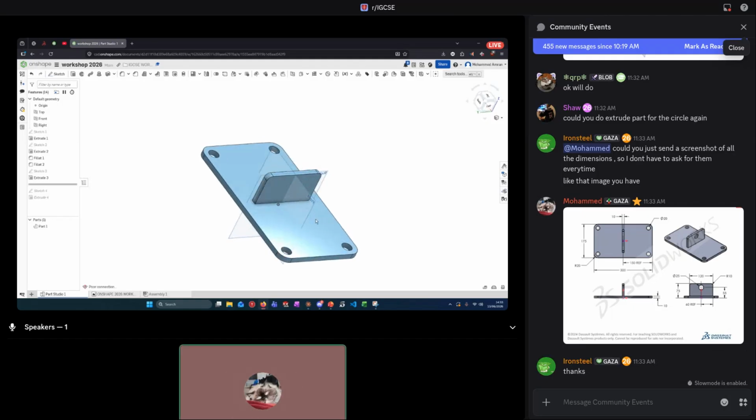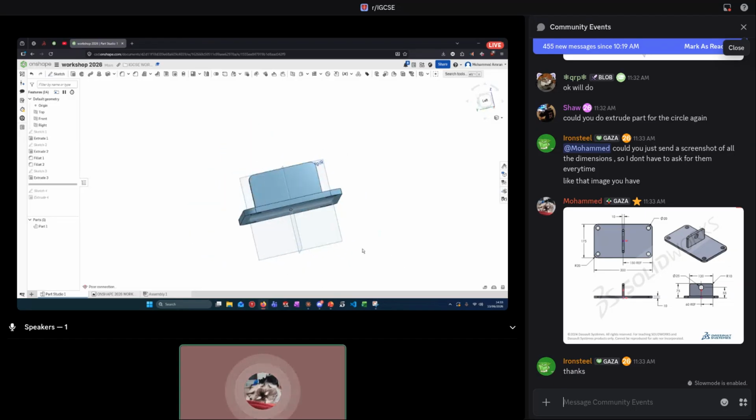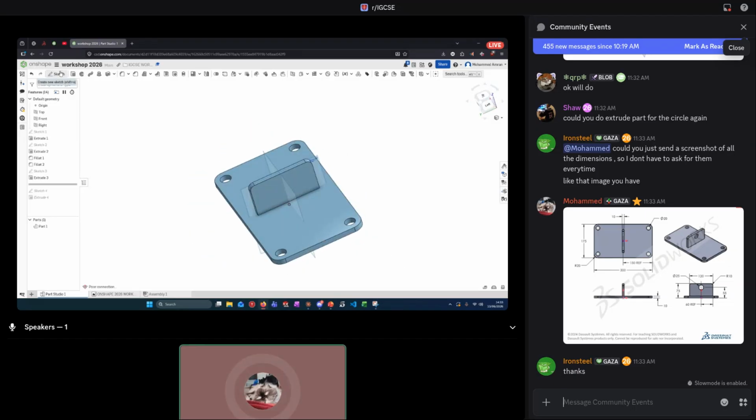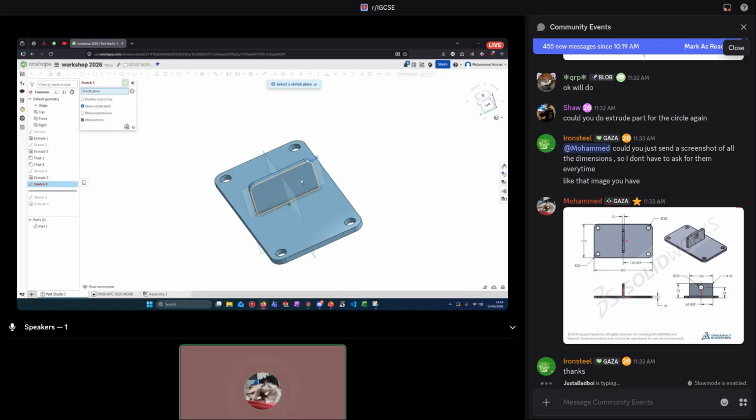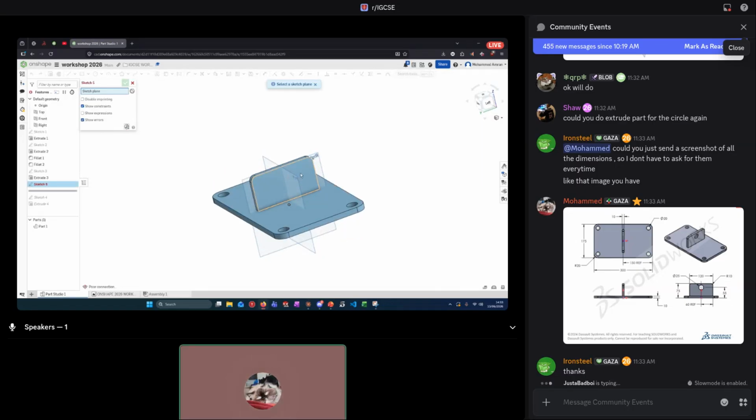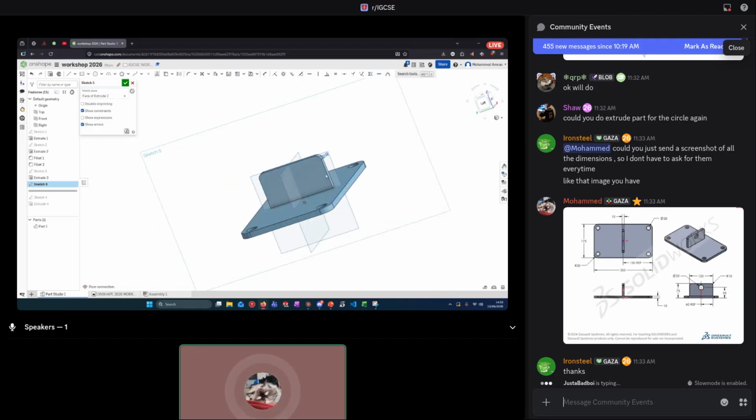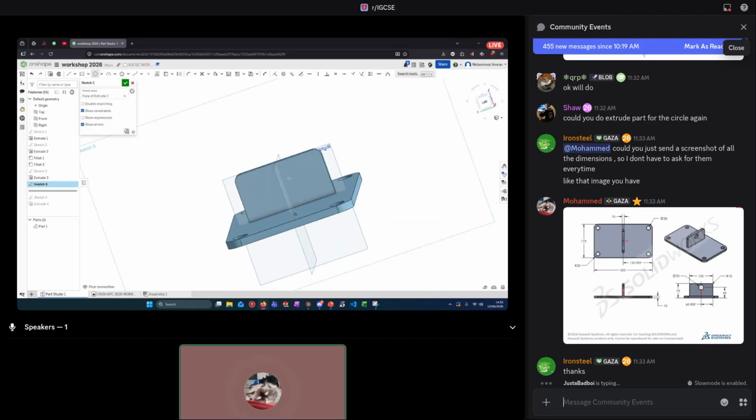So the circle part, you're gonna have something like this, right? So you're gonna go to sketch, and then after sketch, you're gonna click on this part. Make sure to click on this part. Now once you're sketching right here, we're gonna draw a circle, and then click on the vertical constraint. Click on the center of the circle and the origin. So now the circle is vertical with the origin.